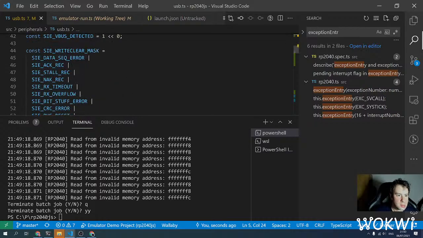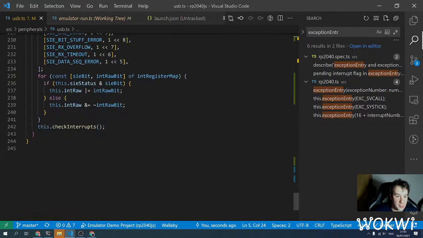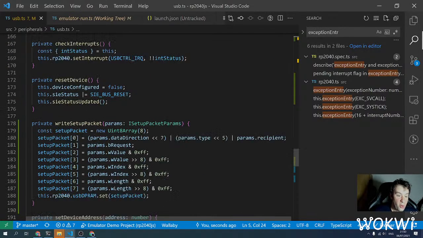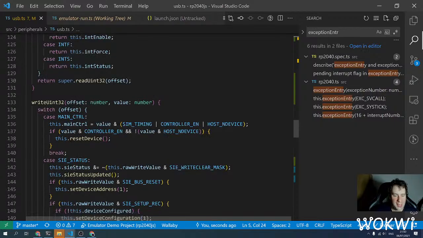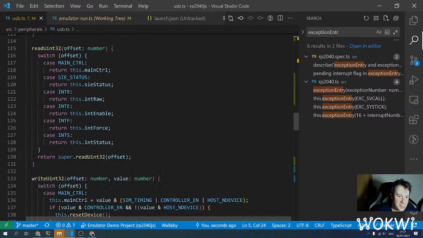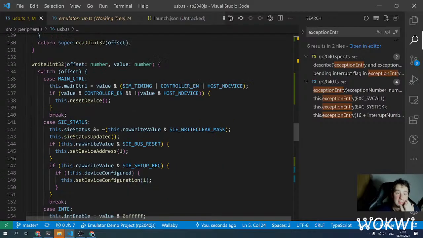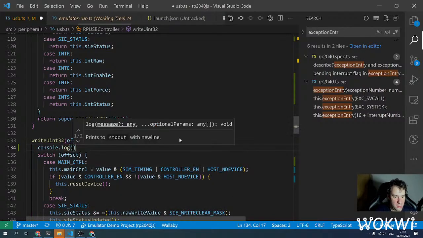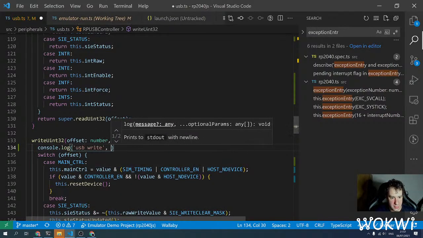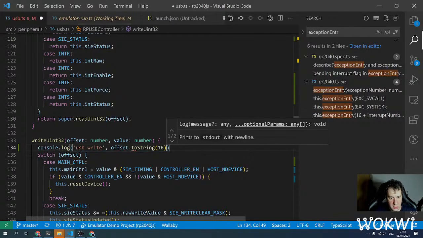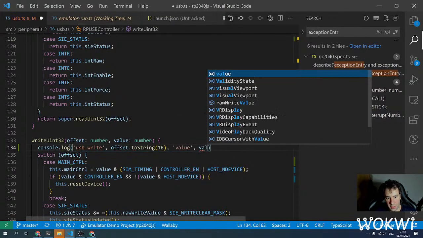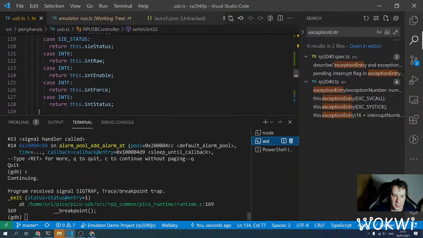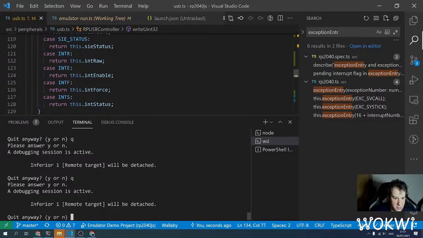So I hope that would be simple, but apparently sending the ACK complicates things a little bit. So console.log USB write offset toString 16, value toString 16, and let's run this again, and let's restart this as well.